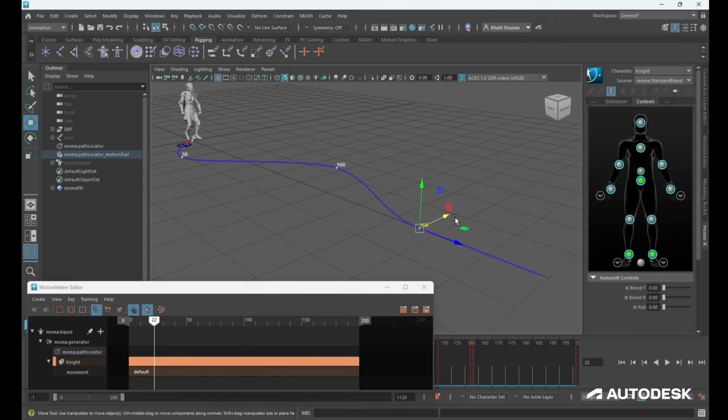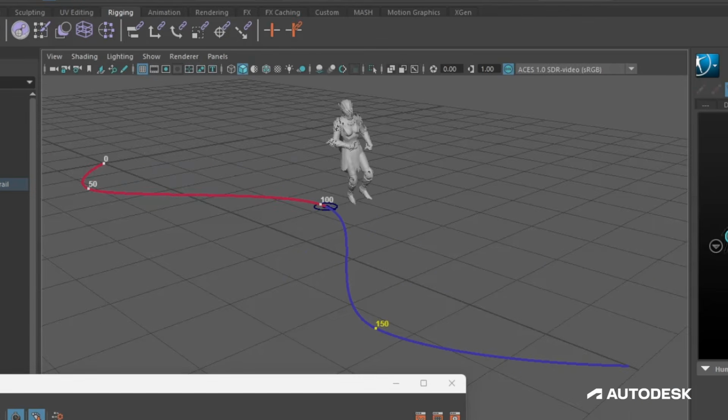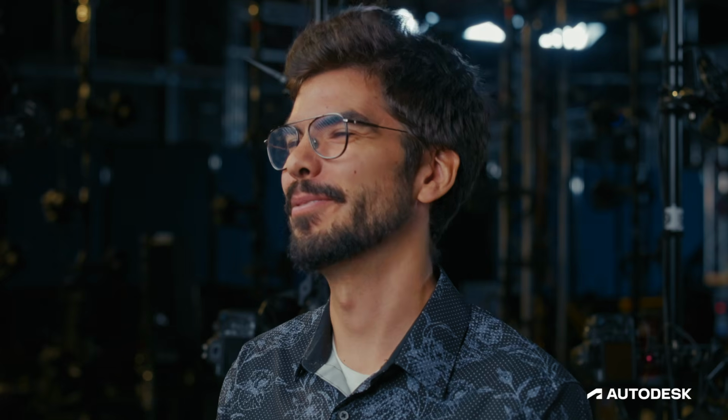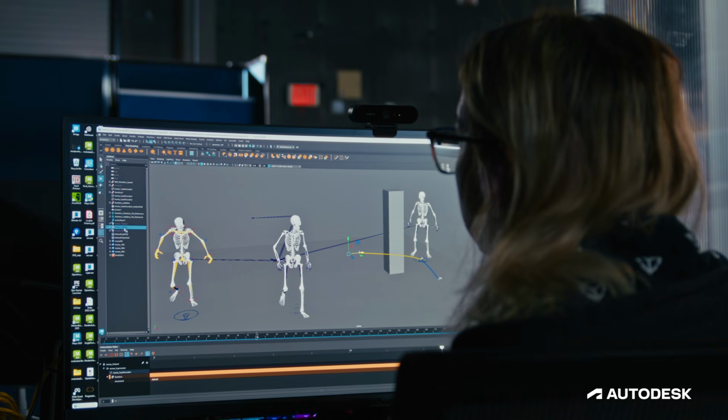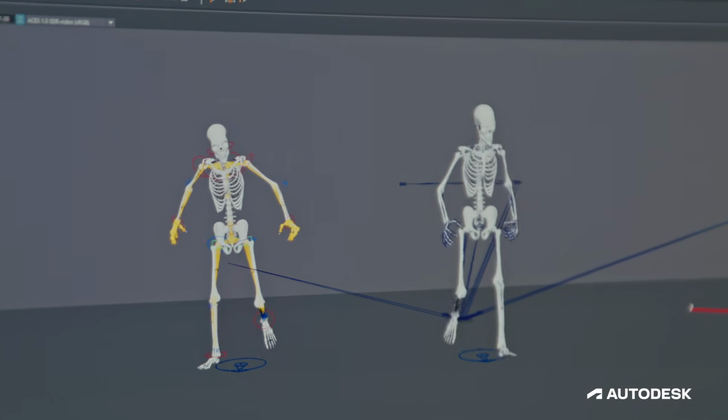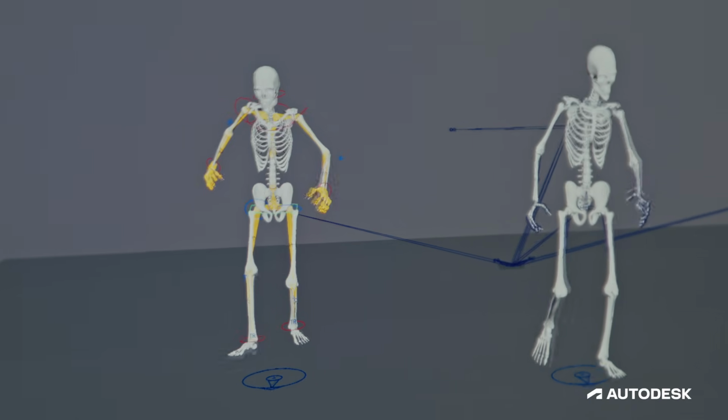Using MotionMaker Bring Your Own Data, I'm spending less time creating the boring mocap and focusing on the fun hero mocap. Kevin the other day asked me if I could make the skeleton more menacing. I made an extra layer on top, made the shoulders more upward and more slouchy. I can focus on adding that artistic flair to it.